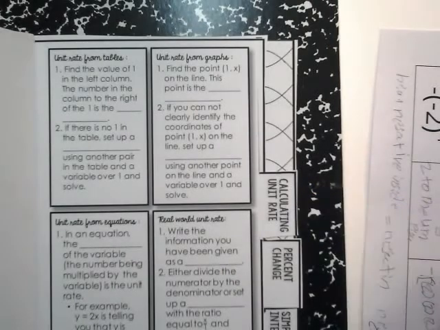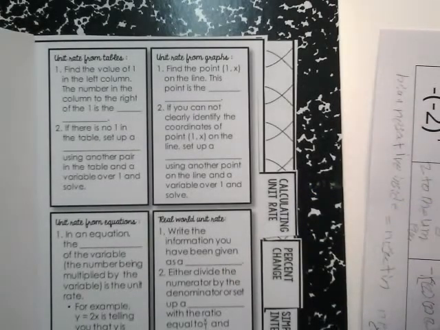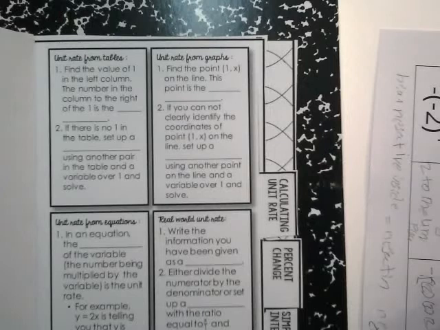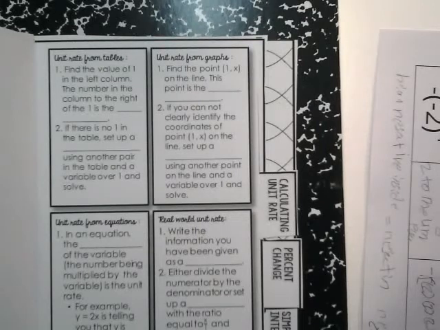Today we're reviewing calculating unit rate. If you recall, we've done unit rates before - we found unit rates of grocery store items by looking at pictures from the store. You guys did a group activity where you had a card that might have had an equation, a graph, a table, or a word problem, and you had to take that information and create the others. This is us getting notes into our notebook about things we've already done.